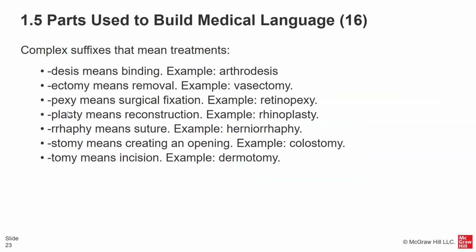Ectomy, pexy, plasty, rrhaphy, ostomy, and otomy. There again, be careful. A lot of these look alike, sound alike. See right here with stomy and tomy, they only differ with one letter, but it changes the whole meaning of the word. So stomy, as in colostomy, is an artificial opening, whereas tomy means to cut into.